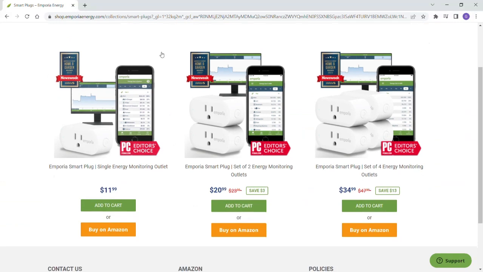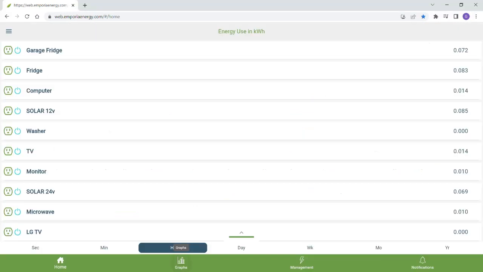Sometimes what you get on this small smartphone screen is just too small for me, and I'll demonstrate that for you, or it just doesn't have enough detail. So this is the Emporia portal, if you will. You can create an account for free. There is no software to download, and you can access this on their website, obviously anywhere in the world. So it's very accessible and very portable.